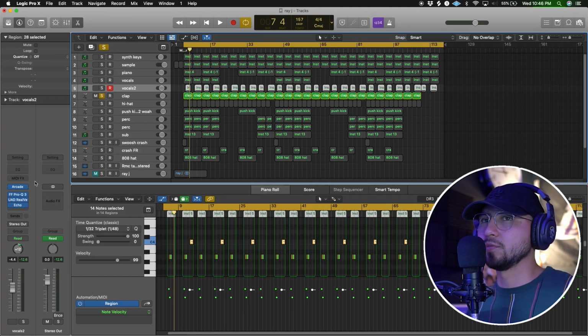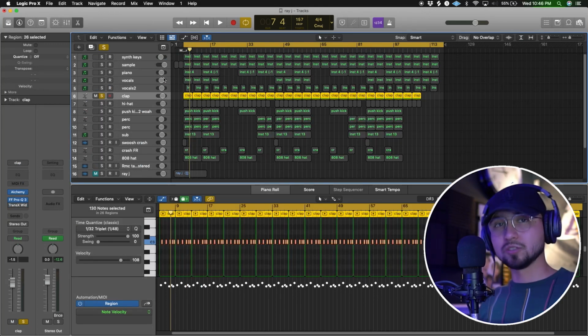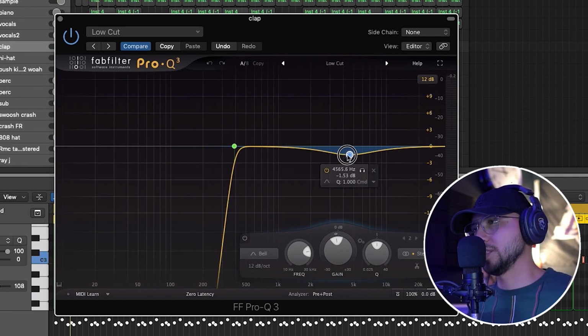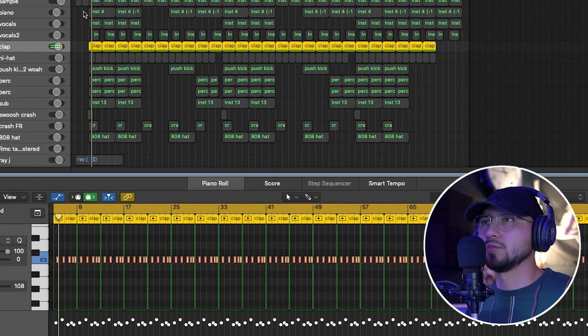Then I went ahead and added a regular clap. I don't have a drum kit, but I am going to put one out soon. Some people want it, some people don't, but if you do want it, I'm glad if you buy it. Pro Q3 added the low, just rolled down a lot of the high frequencies on this one. The clap, just nothing special, just a regular clap.